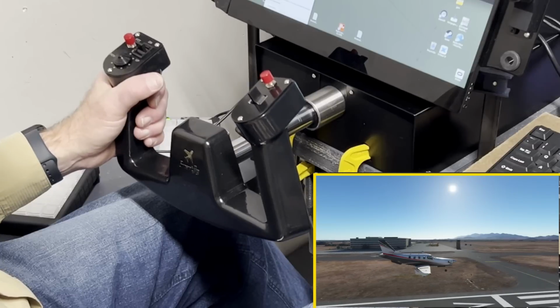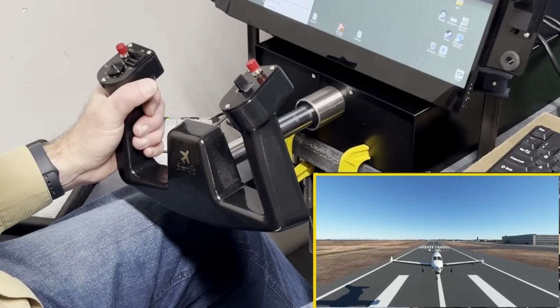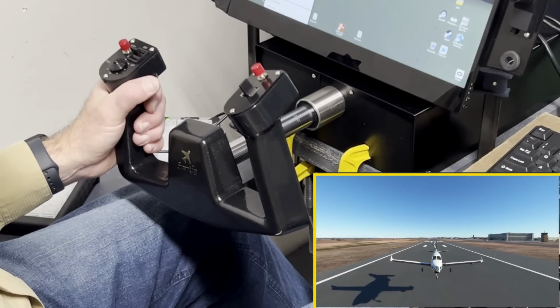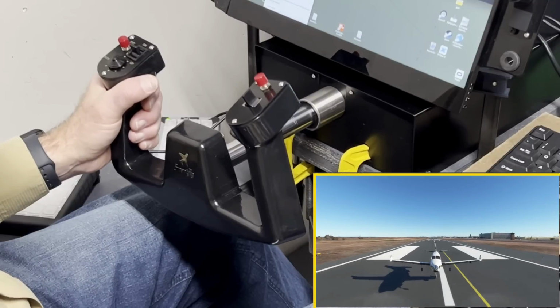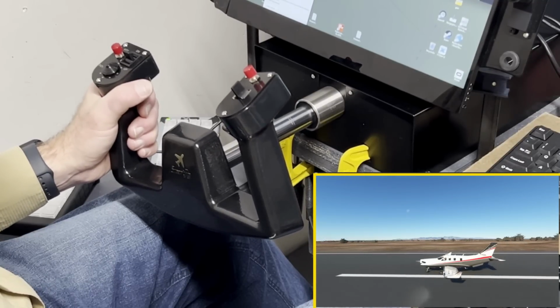I'll do a quick unboxing and give you my evaluation as a long-term pilot about how I like the way it handles and feels. I'll also tell you how one of its weakest points turned out to be one of its strongest points due to the commitment of its developers.